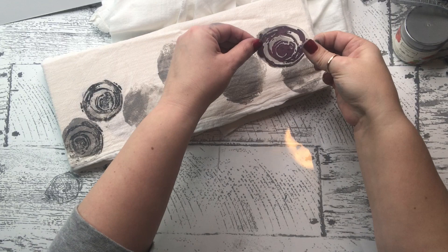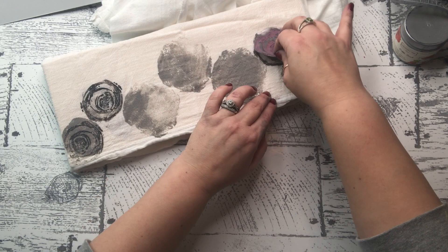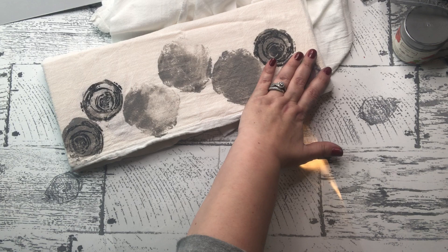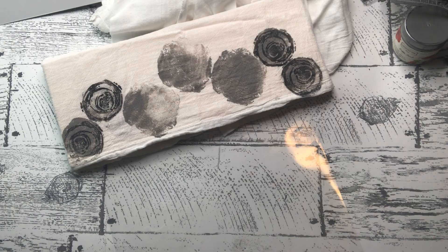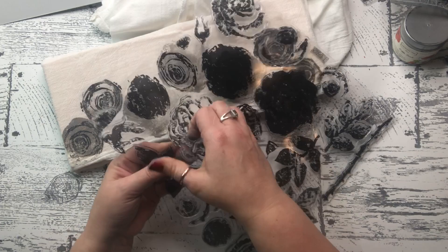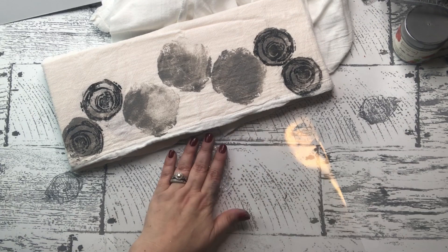I'm going to finish up with the smaller pieces and then grab the rest of the roses and see which ones fit. I'm not 100% sure which way I'm going to go, but I'll finish the small ones and then move on to the bigger roses. I personally feel that if you use your hands instead of the mount with the smaller ones, it's just easier. The other really nice thing about the clear mounts is you can see through them, so you can kind of eyeball what's going to work before you commit to it.